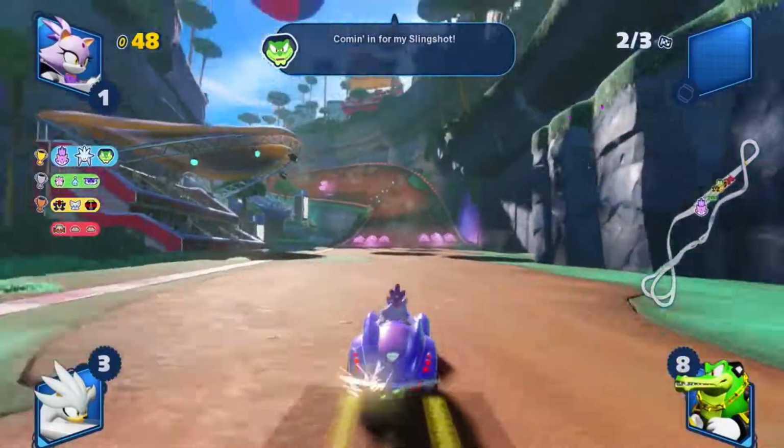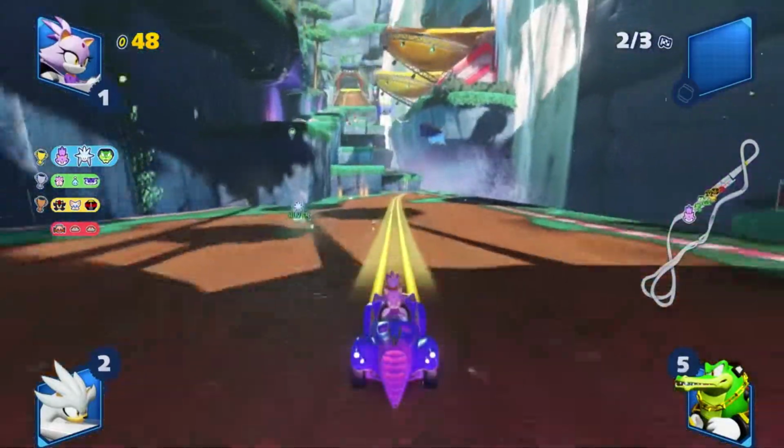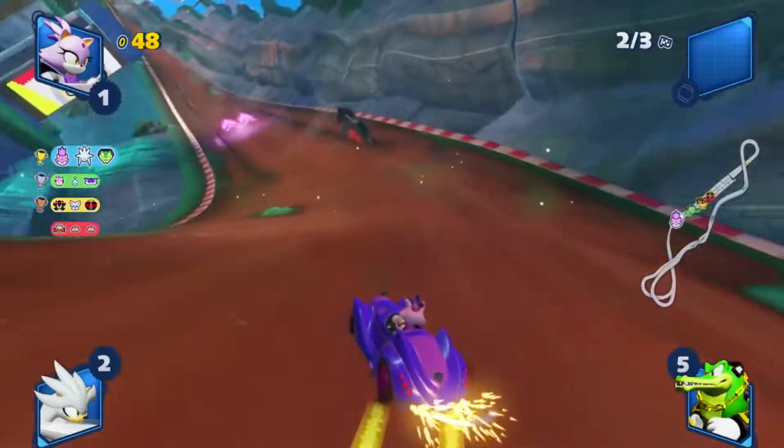Characters are also split into types much like the Sonic Heroes and Riders games. You have Speed, Technique, and Power. Speed is of course the fastest with little more.